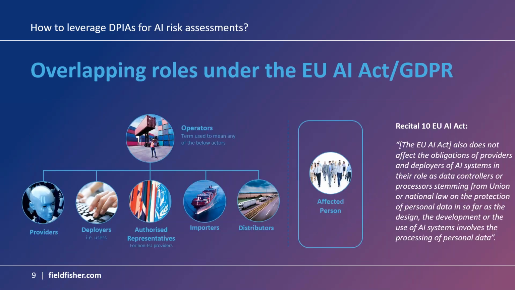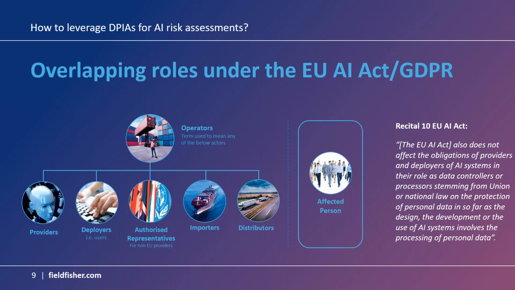Okay, I just wanted to briefly mention the roles under the EU AI Act and also under the GDPR. And there's a whole taxonomy of actors under the EU AI Act. There's this concept of a provider, which is essentially the person or the body that develops an AI system or a general purpose AI model, or has the AI system or general purpose AI model developed and places it on the market or puts it into service under its own name or trademark in the EU.